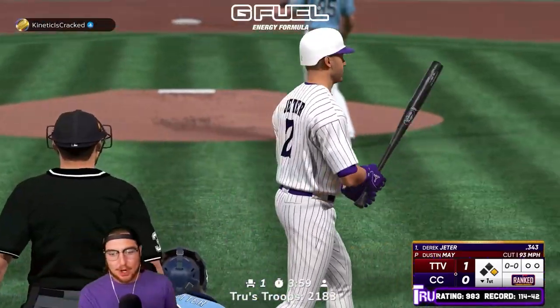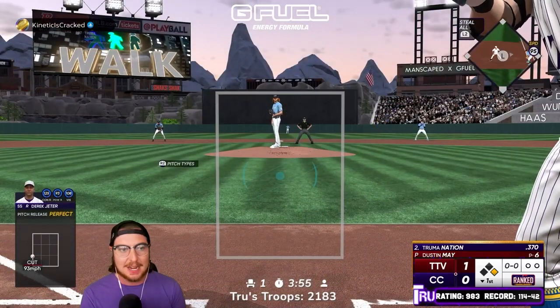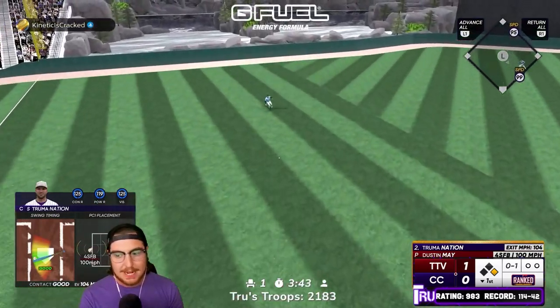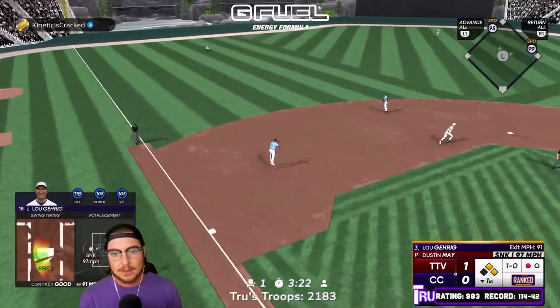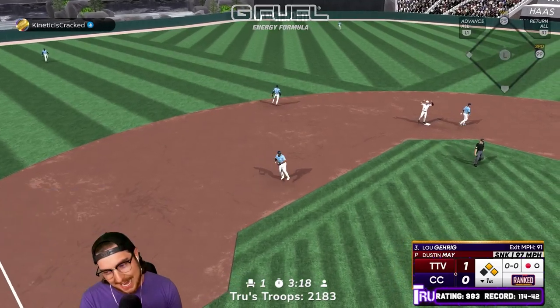Let's go, baby. We work a walk. That was scary. It kind of froze me, I'm not going to lie. Leadoff guy on. That's through. Let's go. Very nice. First and second, nobody out. Let's go even this game up at least. No way. No way. One out.